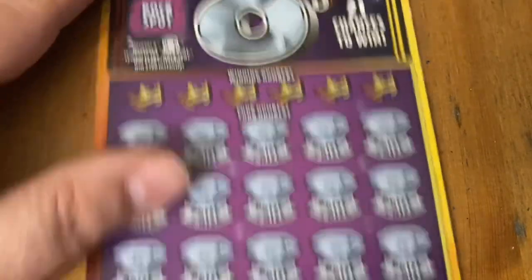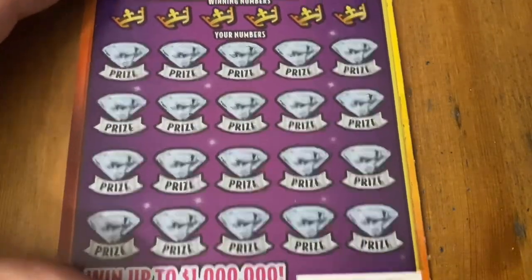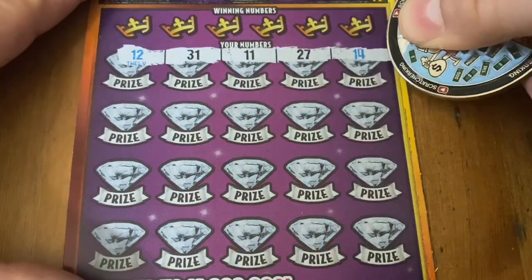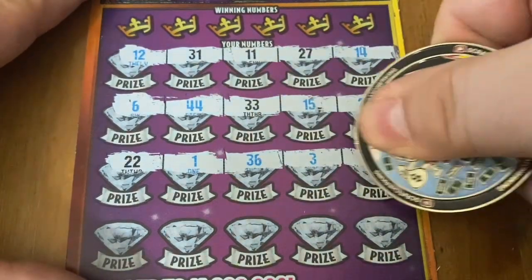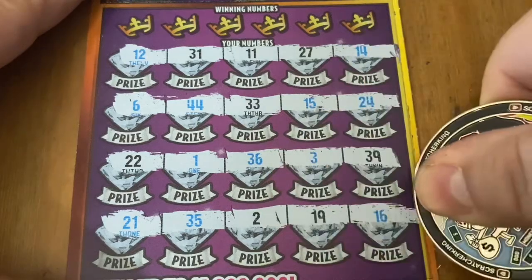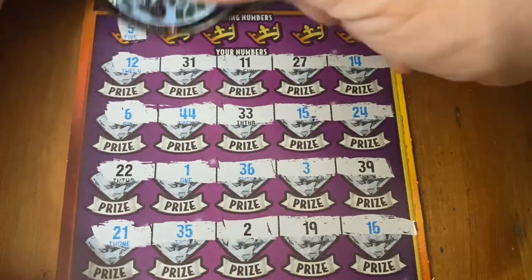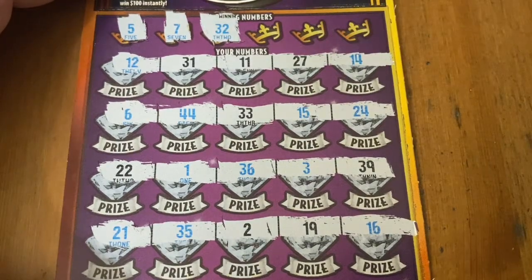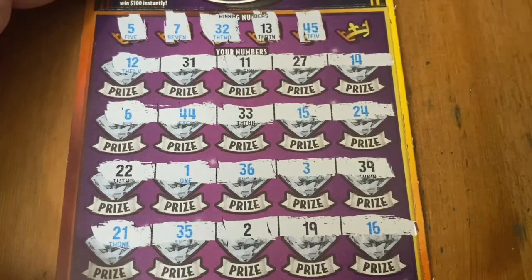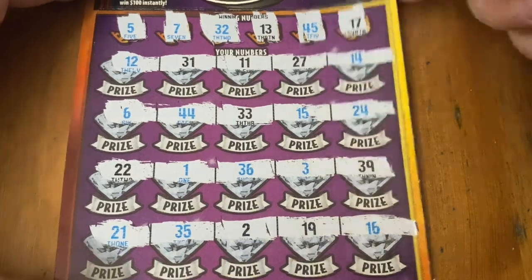Let's see if we can get a third win in a row, hopefully more than a break-even prize, if we can. Rock spots. Four-leaf clover. Okay. Come on, 8 or diamonds. No special symbols. Can we win again? Blue 5. No. Blue 7. Not there. Blue 32. No. Black 13 doesn't do it. Blue 45. Not looking good for this one. And a black 17. No, we could not do 3 wins in a row.